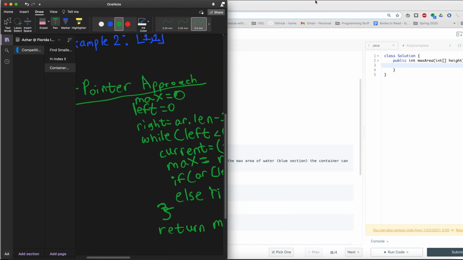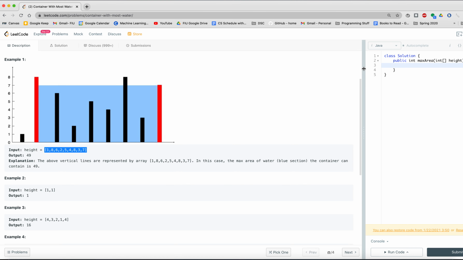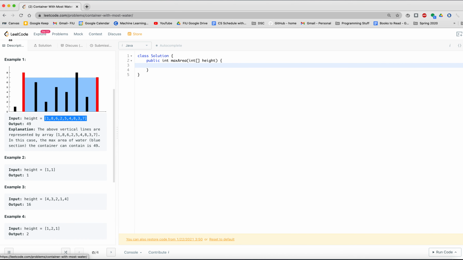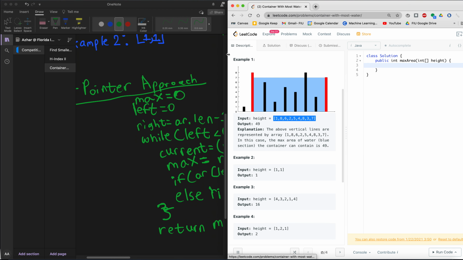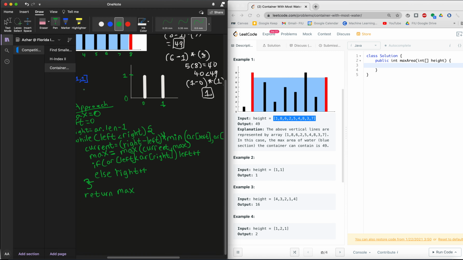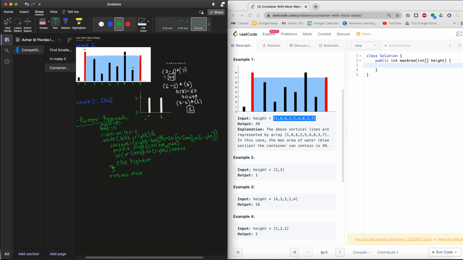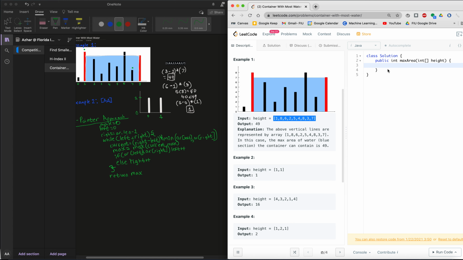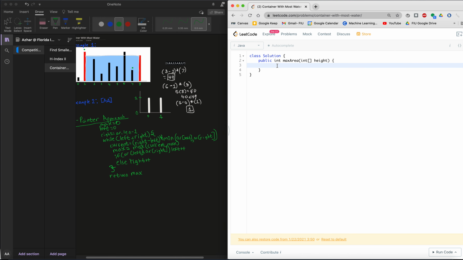And this should just work for what we have going on. There we go. Yeah, should be able to see that still, hopefully. Okay. So we're gonna have an int max equals 0. We're gonna have our left pointer starting all the way from the left, and the right pointer starting all the way from the right. Also, this is a Java implementation, by the way. You could do this for your respective coding language.